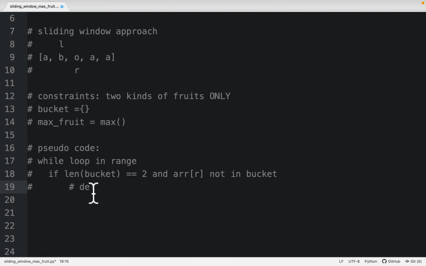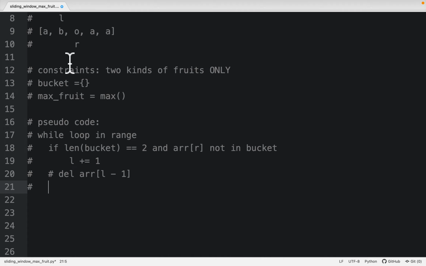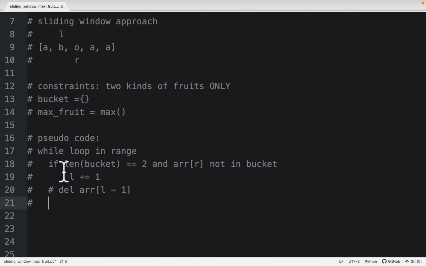You can just delete, or you have to move the left one one more, and then you basically delete this L minus 1, like the ones before, like the apple, drop the apple, which is also the same as if you let L go one more.